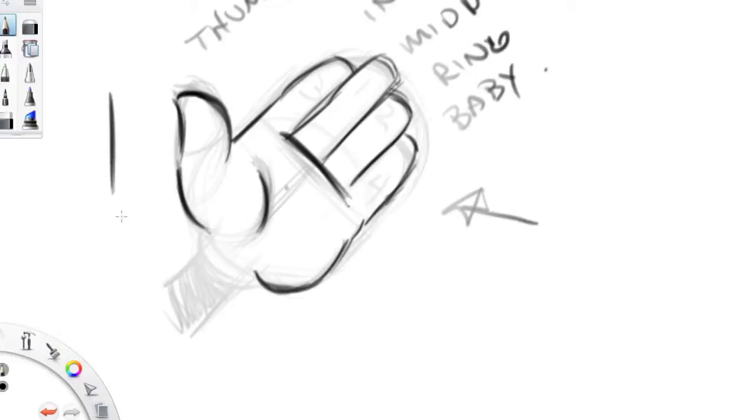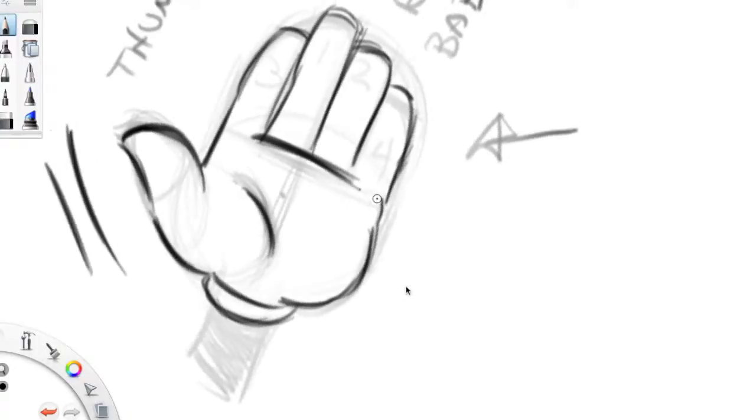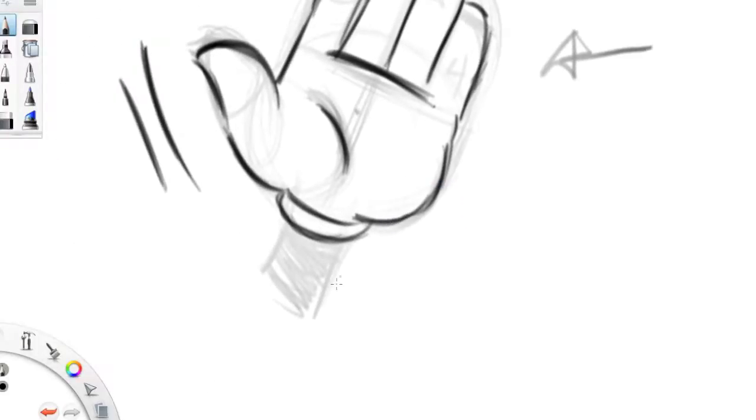Then you're going to do this line that goes across here. Notice how I took this straight line and made it curved — I always say this in class: straight lines are boring and lifeless, but curved lines have feeling and life to them. You can always use your eraser to take down a little area and fix it. And do the bottom of the glove here. We are just about done with our four-fingered hand.